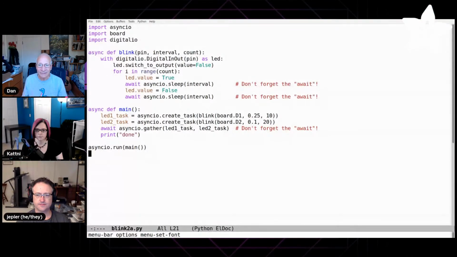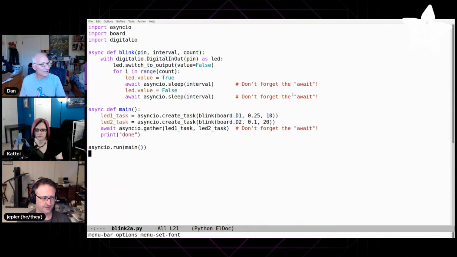Kattni, thanks. Okay, so this is a very simple, and I'm looking off to the left because I have two screens, so it's not that I'm ignoring you. This is a really trivial program. Either this exact program or a similar one is in the Async IO guide, so you can follow along.